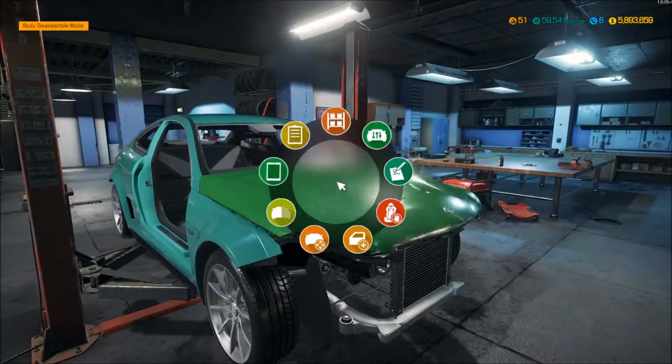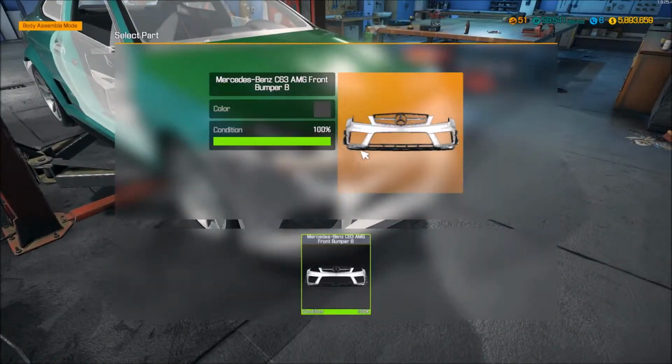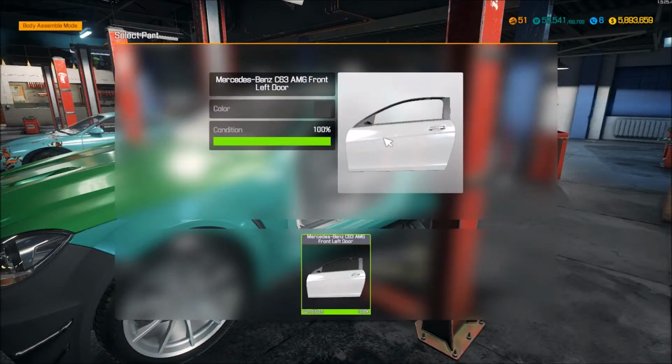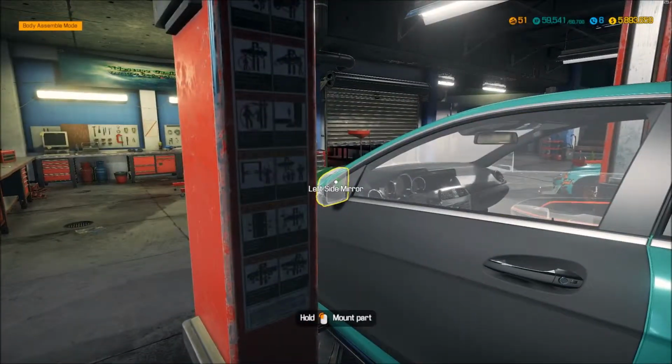Let's go and slap all this together as I close. Put on a light, and here, what? Look at this beautiful transformation happening. Oh, that actually looks pretty sharp. Definitely going to have to pick a nice color for this. I'm not sure. Maybe lean towards a green, a lime green. We'll have to see what happens when I get into the paint shop.